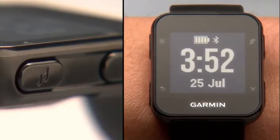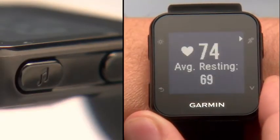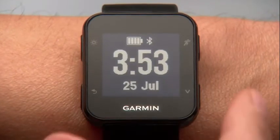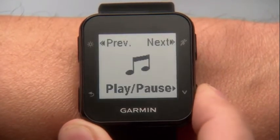Finally, the down key on the bottom right lets you advance through widgets, data screens, or a list of options. When paired with a compatible smartphone, you can also press and hold it to bring up music controls.